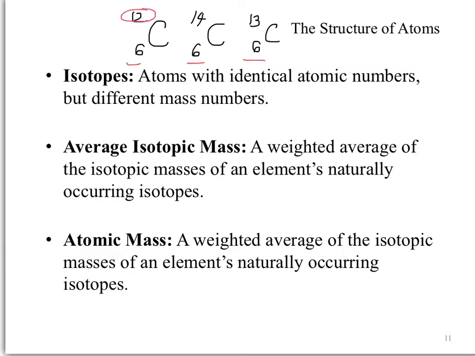However, comparing the mass number and number of protons, you can say that the number of neutrons in case of C12 is 12 minus 6, which is 6. In case of C14, n is going to be equal to 8. In case of C13, n is equal to 7. So different isotopes of the same element are referred to as isotopes. Their properties might be a little bit different based on their stability.